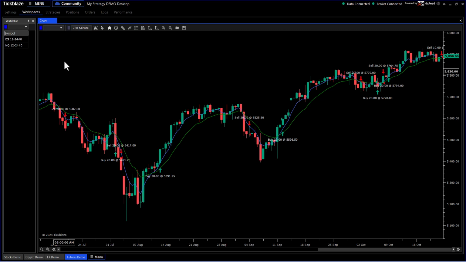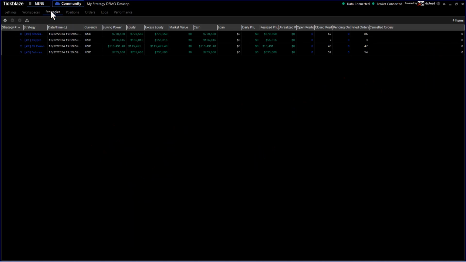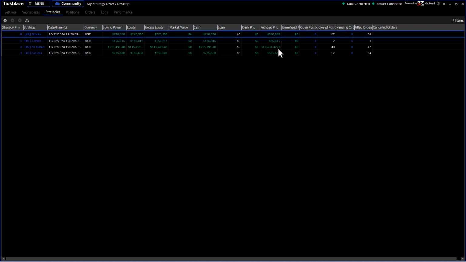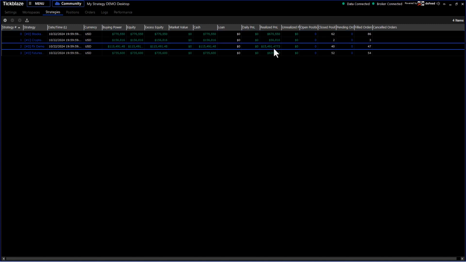Now, the next thing that I always like to point out is the strategies overview. To me this is a very important tab because this is the overall snapshot of how your strategies are performing, each, right? So you can look at the four strategies here. You see the best one was the FX buying power, but let's look at the profit. So realized P&L, that's only 15 grand, and let's go to the biggest one here, 670, right? You can change the rounding to these and make it less of a decimal point, but it really is just your preference.